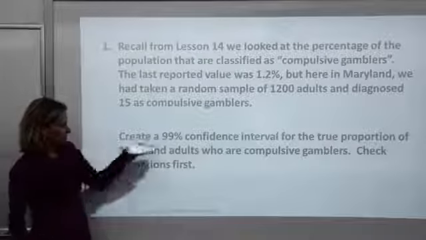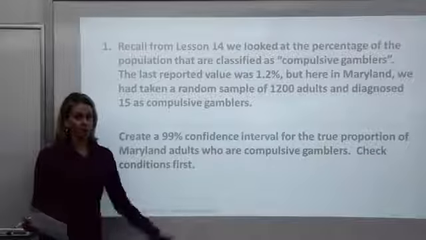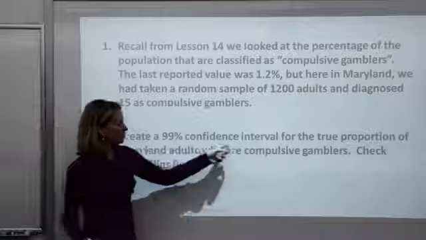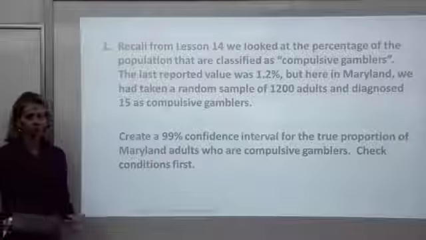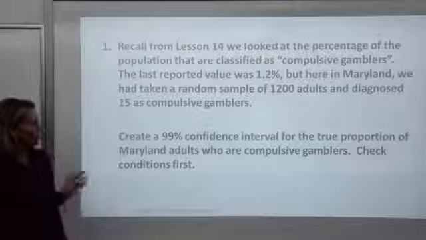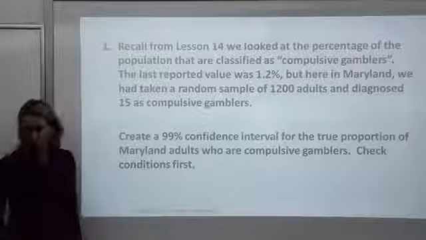So we're to create a confidence interval. We've been working with proportion problems. Eventually we'll throw in some mean problems later on. So note that this is a proportion problem. And the first thing we'll do is check our conditions. And so I think I'm going to go to a clean slide here to write down some of this stuff. Okay, so for the conditions, there were 4 of them.